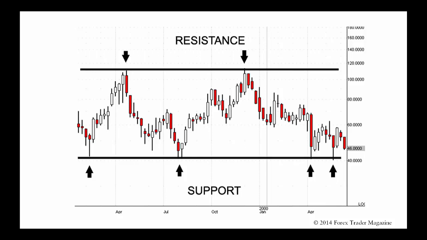Similarly, the resistance line at the top is forming a barrier, an invisible barrier to further price rises. And it is resistance because although it's only been visited twice on this chart, that still counts. So it has been visited as a barrier twice. Therefore, we've got support and resistance. Now you'll note that these 2 lines of support and resistance happen to be horizontal and also they are parallel. That's not always necessarily the case.